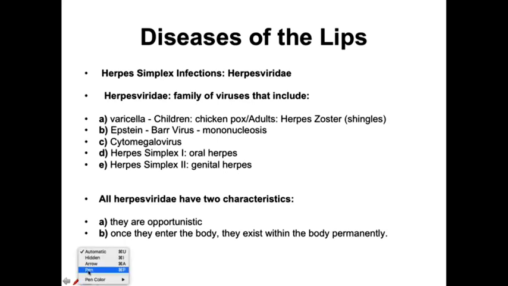Diseases of the lips, let's take a look. Herpes, the oral herpes, that's a biggie. One of the things to keep in mind is no matter what, whether it's a bacterial issue or a viral issue, please remember that they're all opportunistic, and this is what everyone forgets. I don't care if it's the flu, influenza, HIV. The issue here is that every virus is opportunistic, meaning they are looking for the opportunity to spread. And in order to have the opportunity, they need a weak host.